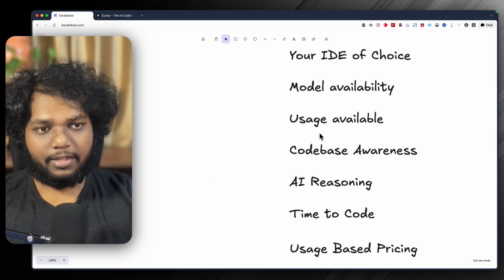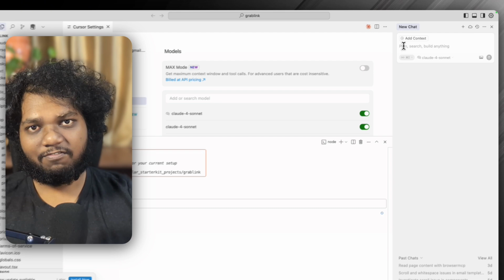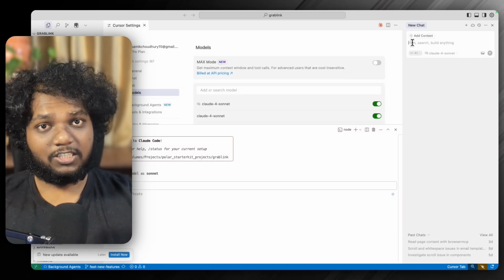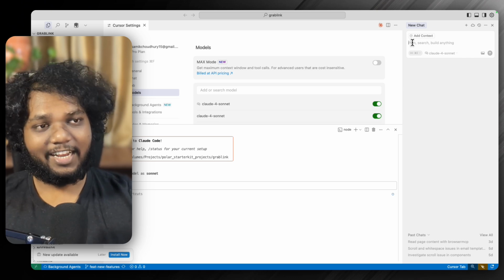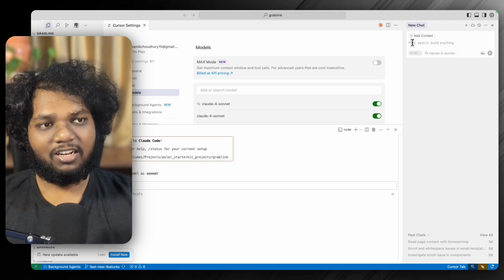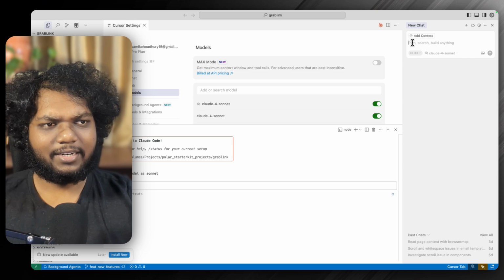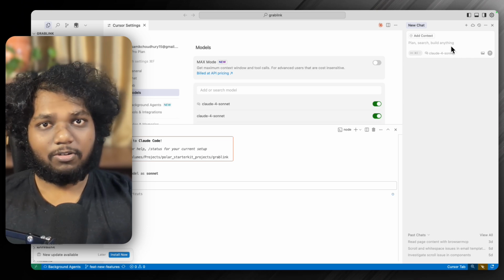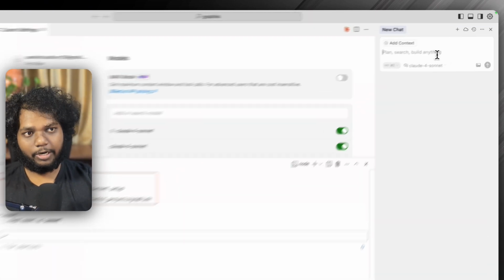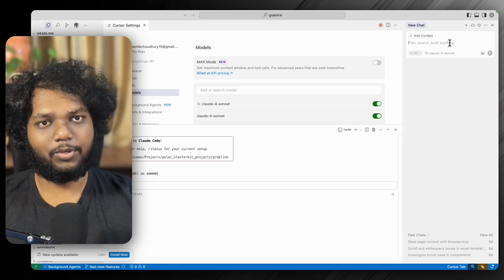So now comes the usage. Where I was using Cursor, the only reason why I shifted to Claude Code was because of the usage limit, which Claude Code didn't have at that time. Now you can get a weekly limit and a daily limit as well. But with Cursor, you get a local quota, something like that. They mentioned it. Earlier there were 500 fast requests and unlimited slow requests. Right now there is no slow request. There is only usage-based request.